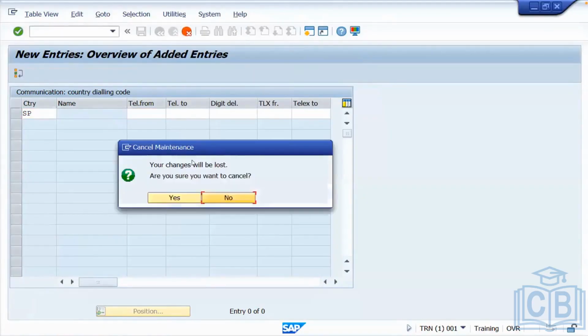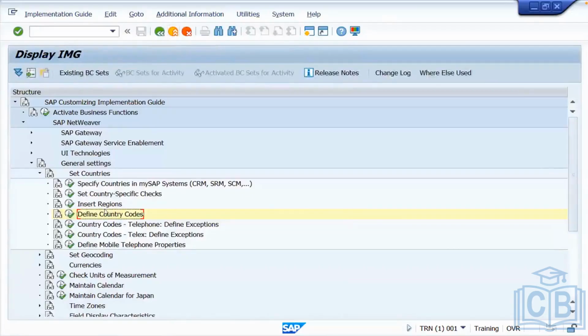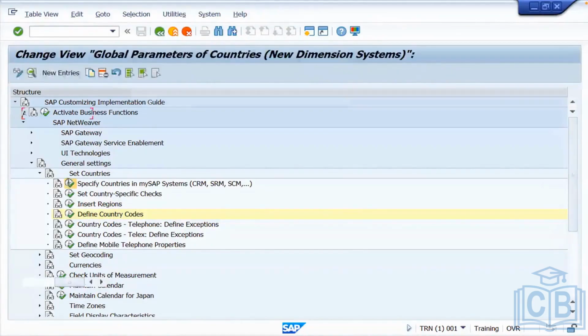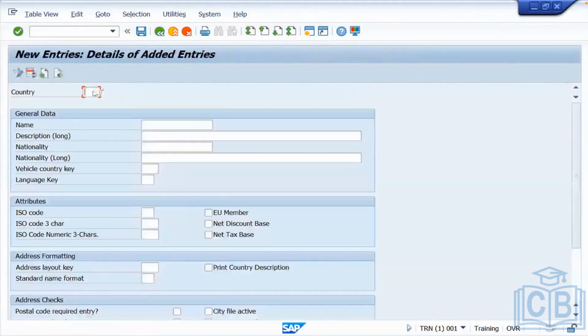Here we have to perform a lot of things. Country name is SP.